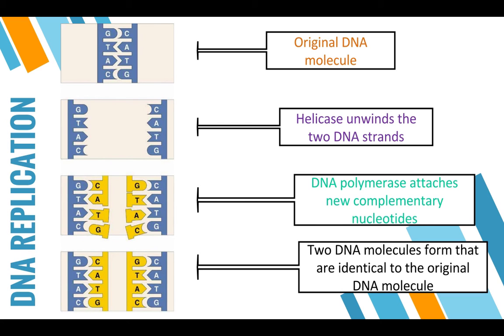The third step, the first one we see that has the yellow bases in there, is showing that there's another enzyme that's going to come in where we have our original DNA separated. The original is kind of the purply blue color. That original DNA is going to be the template for the new strands of DNA that are going to come in to make 2 new DNA molecules. So what happens in this is DNA polymerase, the name of the enzyme. Remember, you can just know that it's a protein that comes in, and it's going to read DNA.